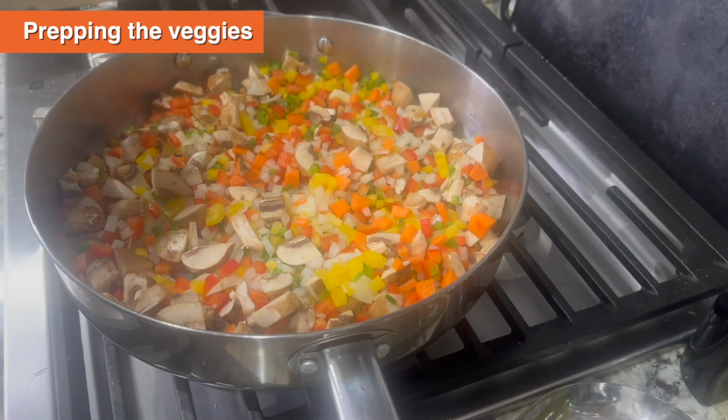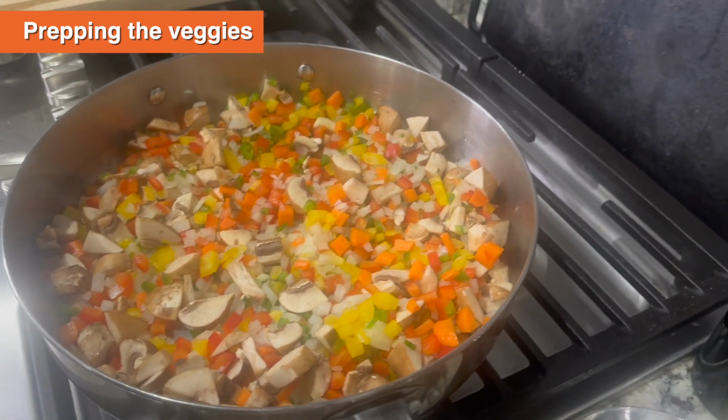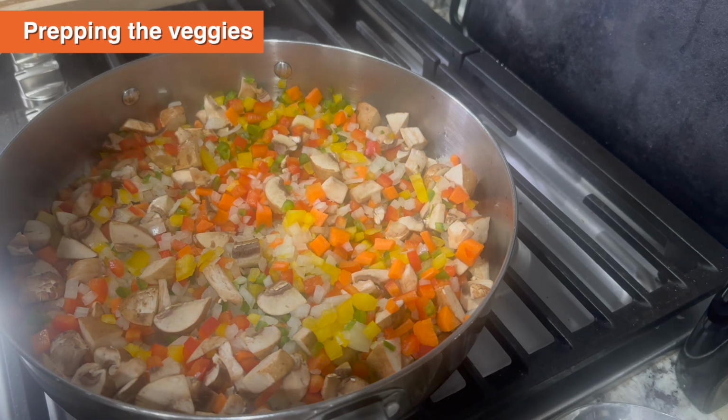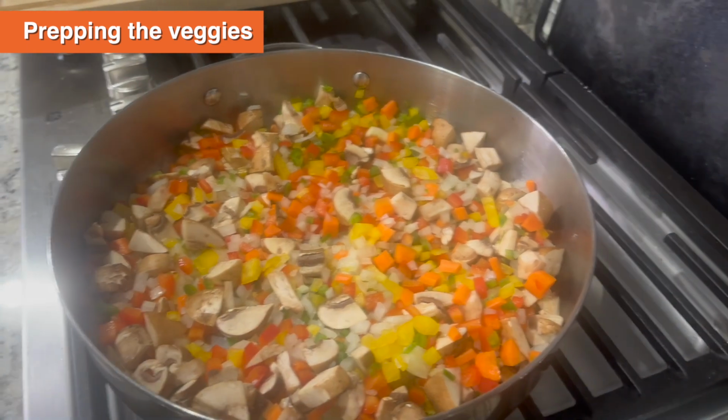Isn't that just gorgeous? I love seeing all those colors. Because as we know, all those colors are the very beneficial and healthy antioxidants and anti-inflammatories that help our body fight disease. They boost our immune system. They strengthen our heart. They're good for the cardiovascular system. They're good for our skin, our hair, our digestive tract, you name it. So it's not only pretty, but it's also very beneficial for you.